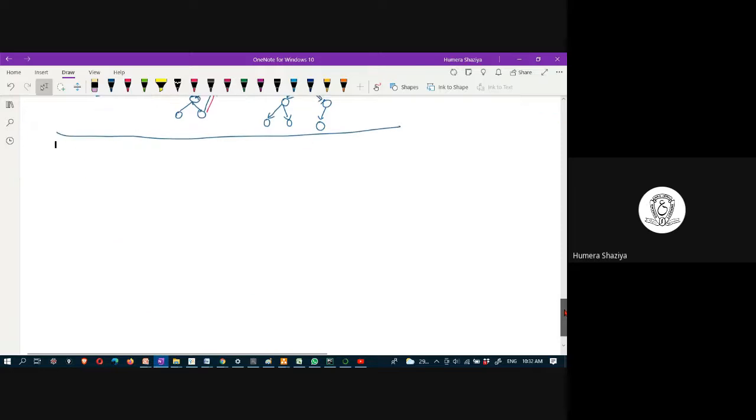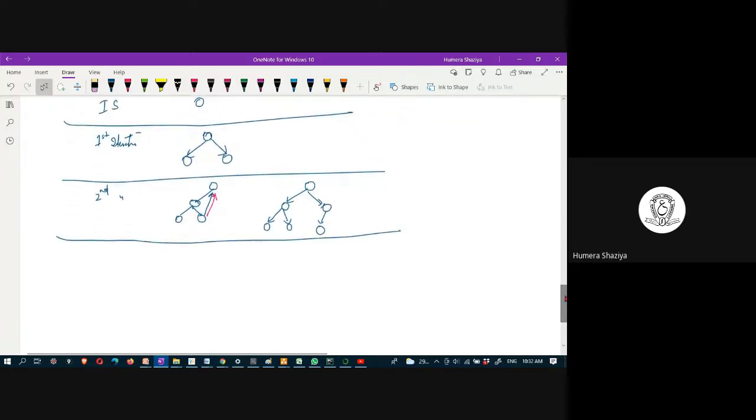Will anyone tell me how it is expanding? It is not totally breadth-wise and not totally depth-wise. It is a combination of both. Initially, it expands both the successors, so it is breadth-wise. In the second iteration, it goes depth-wise, and again breadth-wise is combined here. It goes to the left child, again left and right, and then moves to the parent. Again, the parent would expand. This part is DFS. This part is BFS. Both are combined in the same iteration.